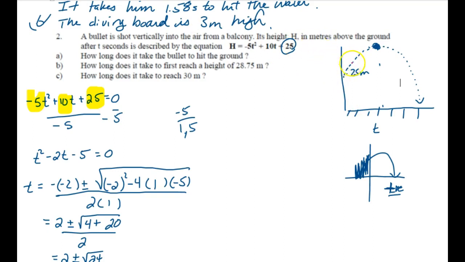Alright, so at some point along its path, the bullet has to reach, and we'll just say, 28.75 meters. It's here, at that height. So if we just extend across, think about it. The bullet travels up, starting from 25. It has to reach 28.75. It keeps going higher, so it reaches the max height. Then on its way back down, it's got to reach 28.75 again. So we'll reach this height twice. We want to know the first time.